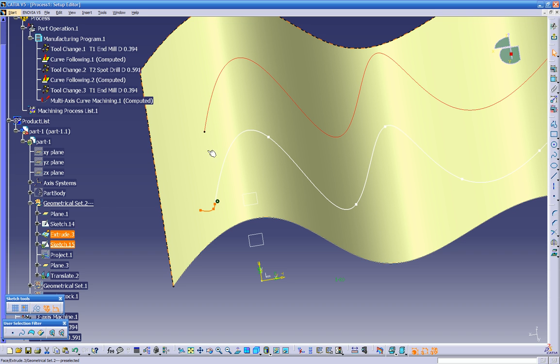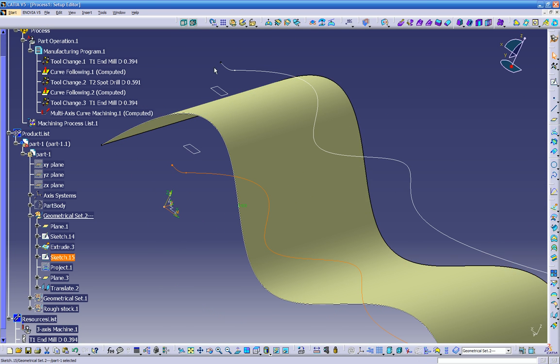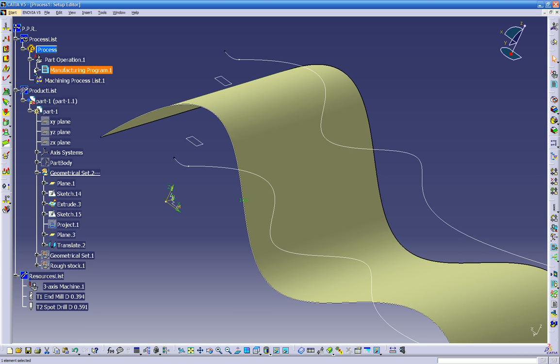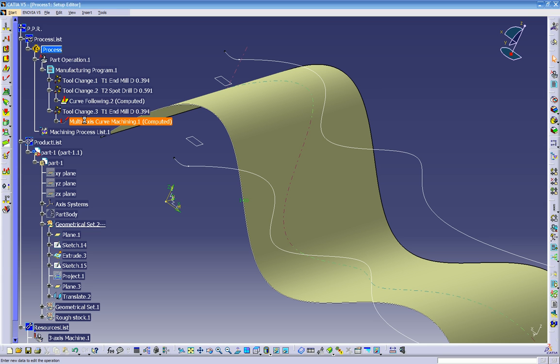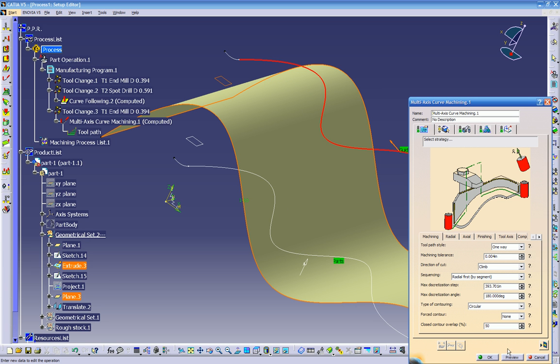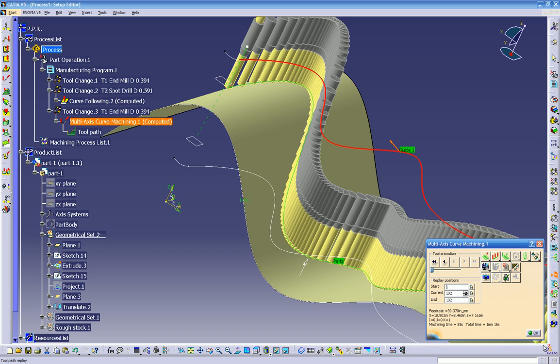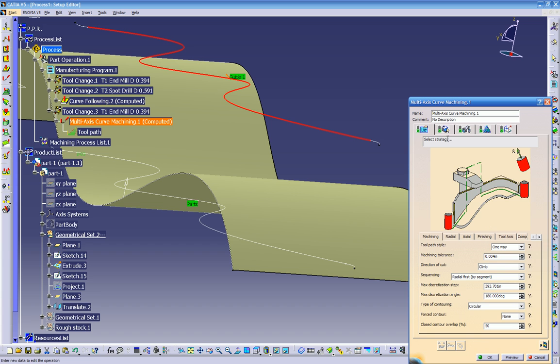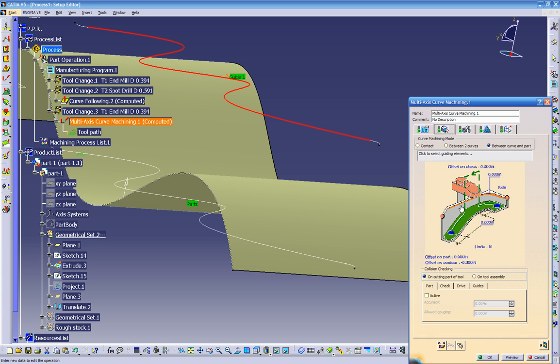Now if I exit this, it should automatically update the sketch on the top. See it? It's automatically updated. Now if you go back to our toolpath operation, click on the manufacturing program. Let's go back to our part, and if we click replay, see if it updated. No, it didn't. All we have to do is come back in here. See how it got all brown? That means something got changed. So if you right click, remove, now it becomes all red, ready to be picked.